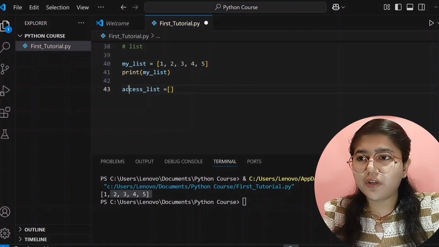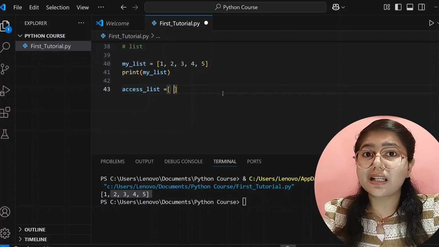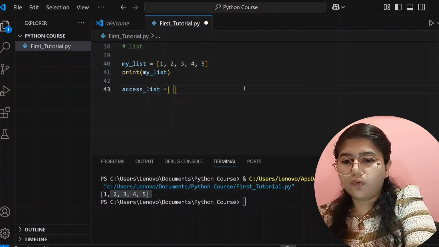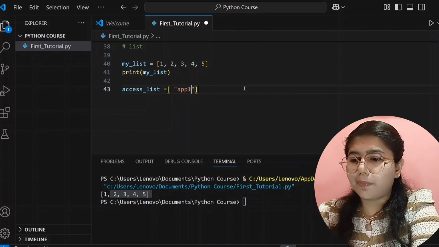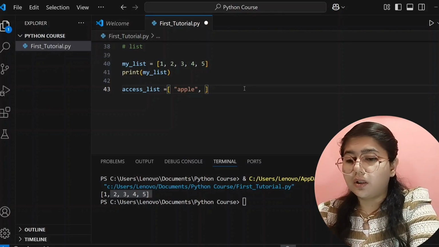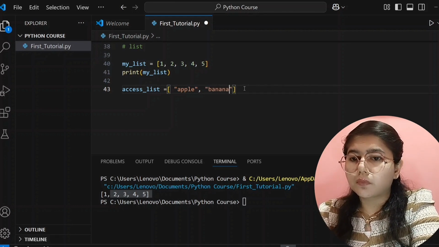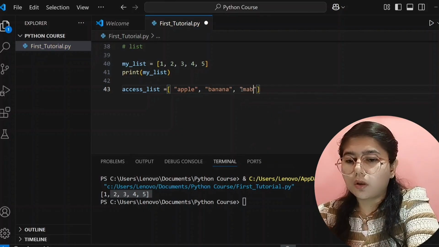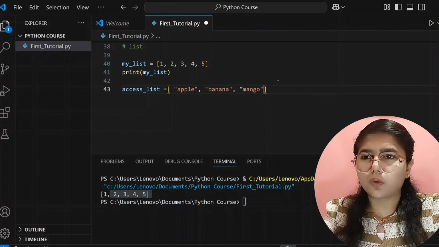Inside that variable we store some items of data type string. For strings we keep them inside double inverted commas. So apple, then separated by comma for the next item, banana, after that mango. We are giving only 3 items for now.